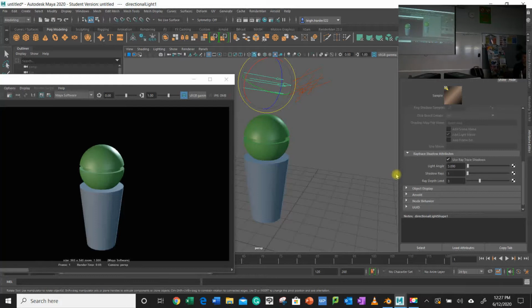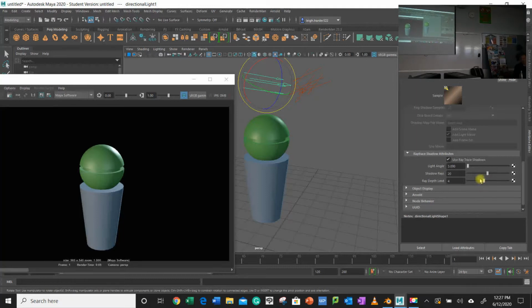So it's sort of turning it into something just a little bit softer than sunlight, I guess. Shadow rays is essentially going to be the resolution of the shadow. So how many rays is the light shooting out at the scene? The trade-off is you'll get much better looking shadows with more rays, but it'll take much longer to render. So I tend to set this up a fair bit, maybe 20, but I keep the ray depth limit quite low.